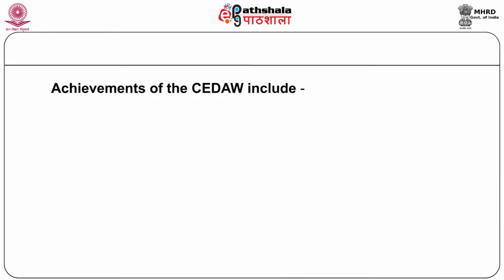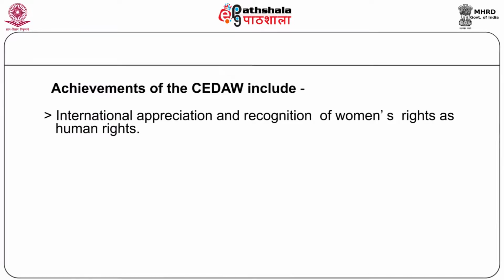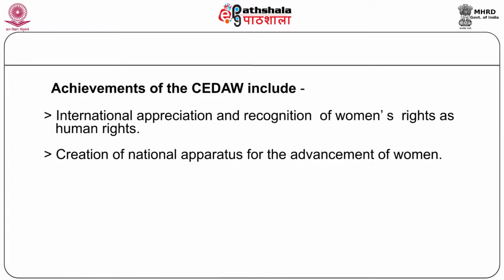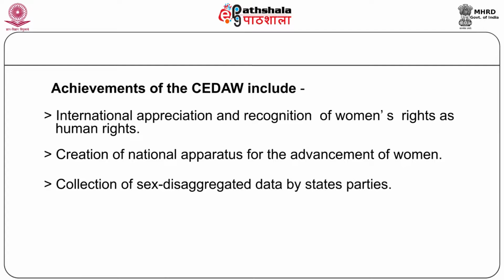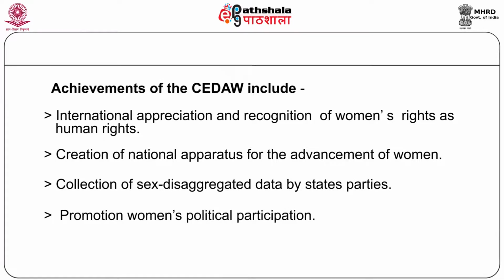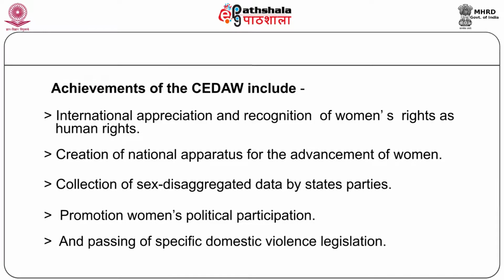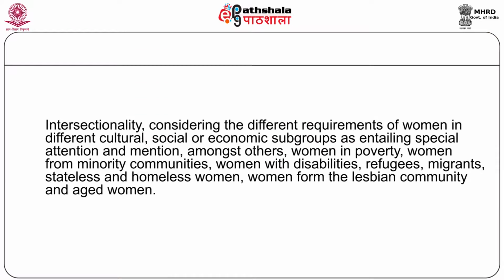The achievements of the CEDAW include international appreciation and recognition of women's rights as human rights, the creation of national apparatus for the advancement of women, the collection of sex disaggregated data by states parties, the promotion of women's political participation, the passing of specific domestic violence legislations, as well as intersectionality, considering the different requirements of women in different cultural, social, or economic subgroups as entailing special attention and mention, amongst others, women in poverty, women from minority communities, women with disabilities, refugees, migrants, stateless and homeless women, women from the lesbian community, and aged women.